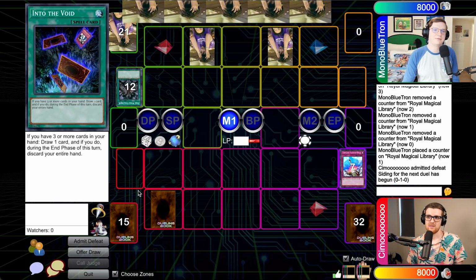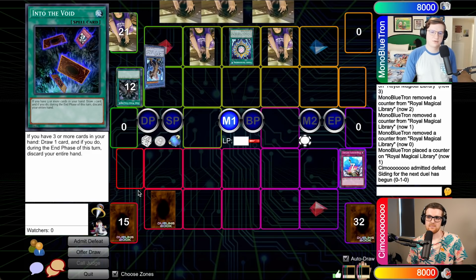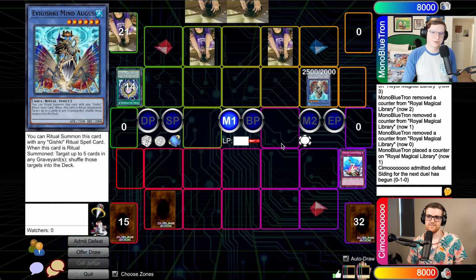Yeah, I know, and that back row could be something very scary. I mean, I think to avoid hand destruction, I would have set literally any card I would have drawn. See, that's what I'm thinking, too. All right, I'm gonna go Aqua Mirror here. We're gonna send Soul Ogre for Mind August. I am not going to trigger Mind August.